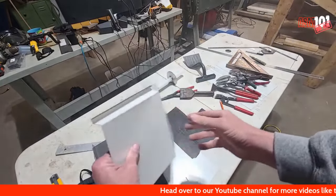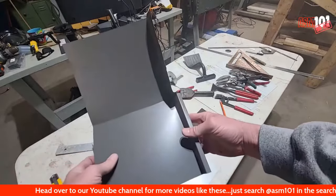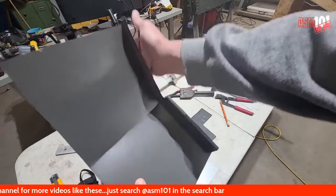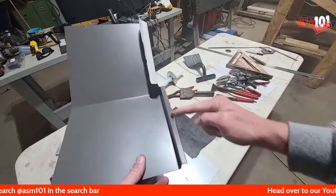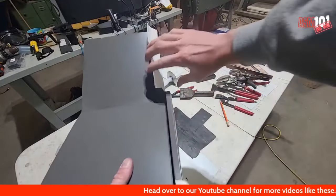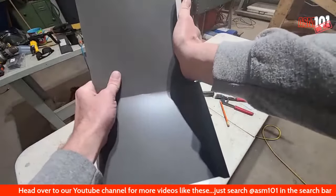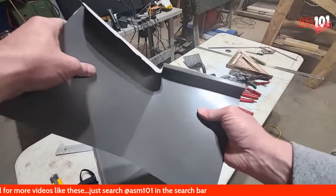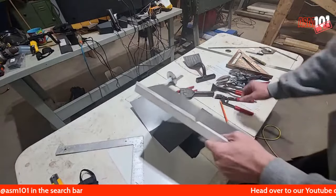Okay, so you can see how it gets a little twisted. The reason for that is it's an important part of this. See how I'm crushing this over? That'll straighten back out your seam. See how it's all straight again? Before, when I twisted, everything was all twisted. So the important part is squishing that over, getting it roughly like that. We'll do the same over here.